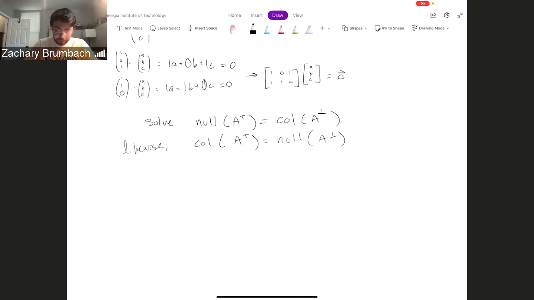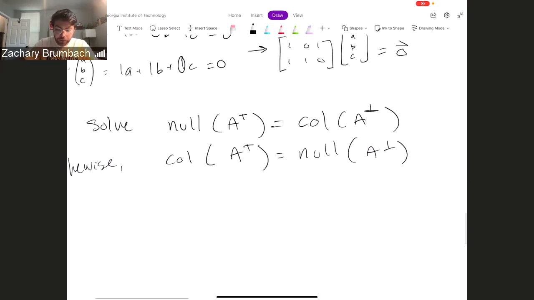The way I like to think about this is you set it once and then you flip it, right? Because this is a T and this is basically an upside down T, and this is null space and this is column space. So they're just flipped. Okay? That's the easy way to remember the formula. And you won't really need the second one, just really focus on this top one here.